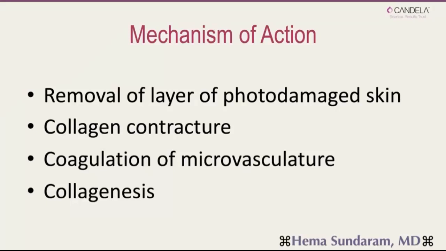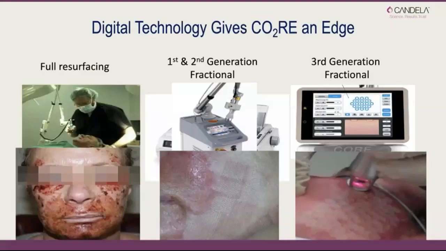And if we can stimulate collagen contracture, tightening up the collagen fibers that are already there, restoring them more to a younger form, and then we can stimulate new collagen and new elastic tissue, this is a very true rejuvenation of the skin, where we are moving the skin from an older, photo-damaged state physiologically to a physiologically younger state. So we can look here at the progression, the evolution of laser resurfacing, and see how the digital technology of core gives it a big advantage in our clinics.